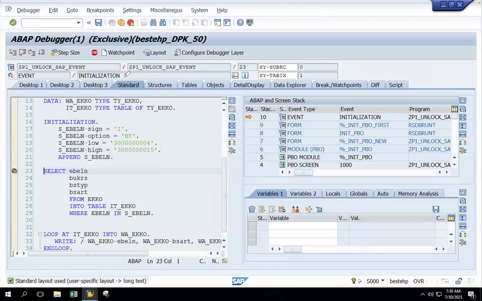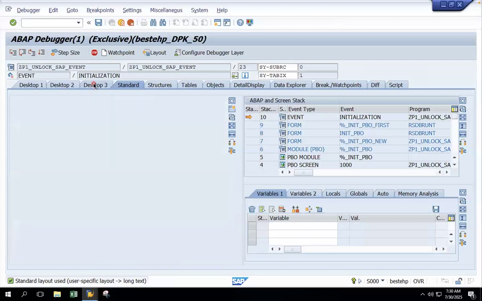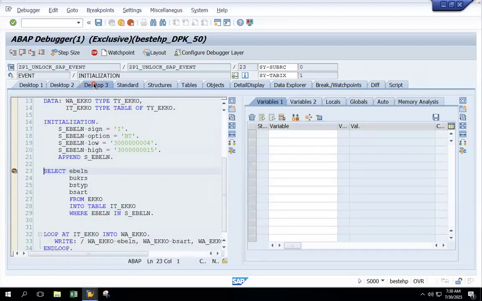But where are you now? You are under the initialization event. Yes or no? That means whatever code you have written, the entire code comes under initialization. Initialization is required, guys, to set default values. And that is all it is taking actually. That's why you are filling the values in ITEKKO and displaying them also, but it does not happen to give the output.